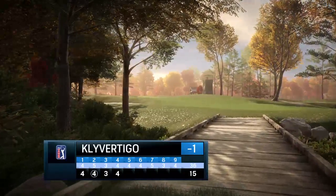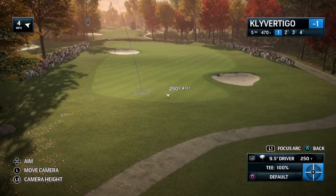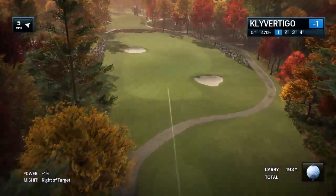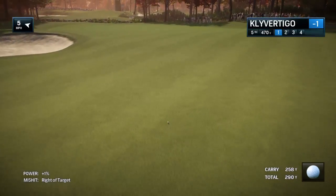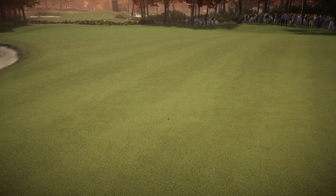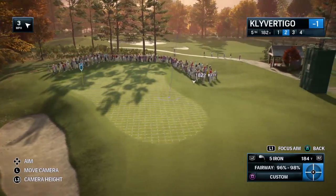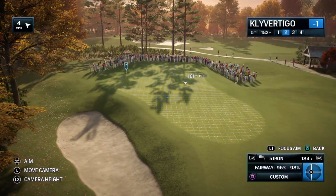Frank, the opening at TPC Boston, you could describe it as fun, gettable. It starts to change in character here at the fifth, doesn't it? Yeah, beautiful par four. You've got to be cognizant of exactly how far you can fly the ball, though, because there's three distinct sections of this green. Really good play off the tee, at least 300 yards and in the fairway. Frank, the TPC Boston really starts to show its teeth here on the fifth hole. Yeah, beautiful hole. That green up ahead, though, there's three different sections. Obviously, the easy section is that middle one where it just pokes out to the left.